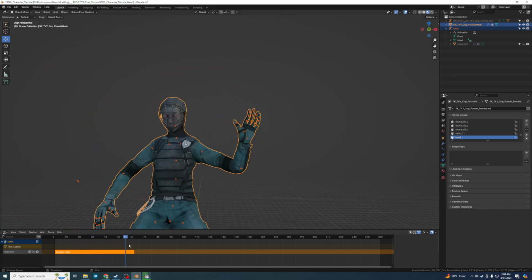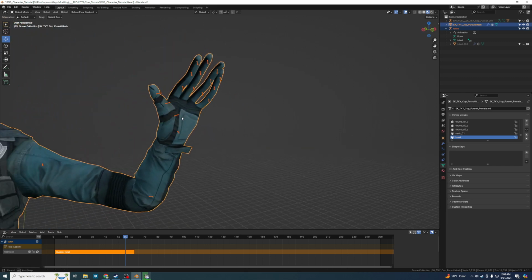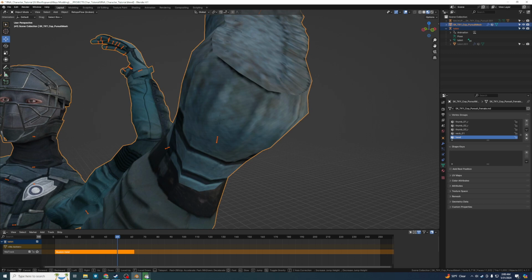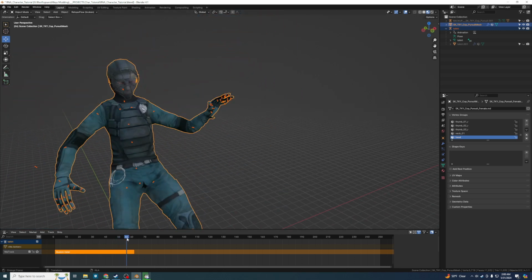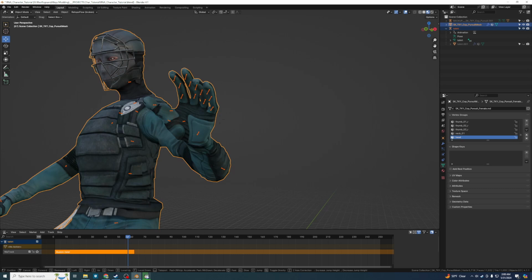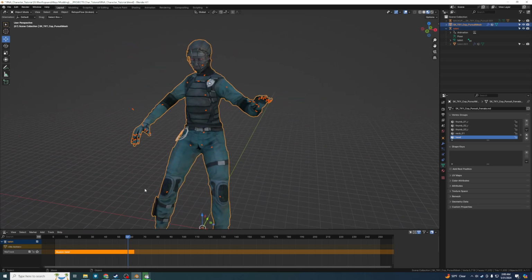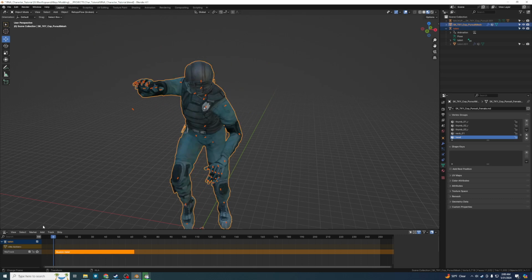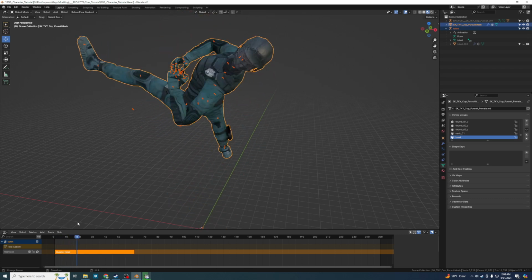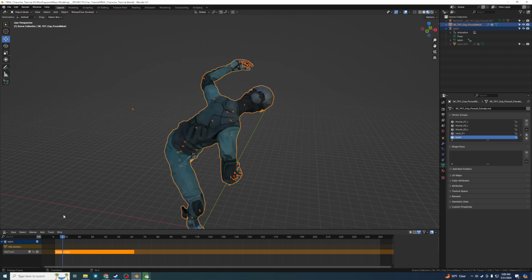So, also by the way, if you notice that the hands and stuff look super wonky and weird, these animations aren't exactly what it will look like in game. It's just a close estimation because of how the game handles its animation system, where it's partially physics based. So some of the animations might look a little weird in Blender, but when you go in game, it'll be fine for the most part.